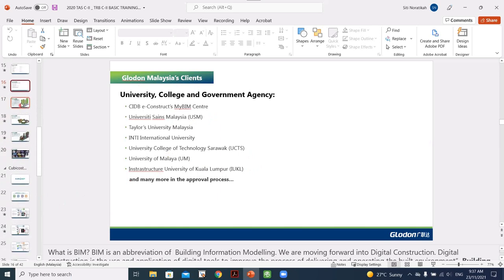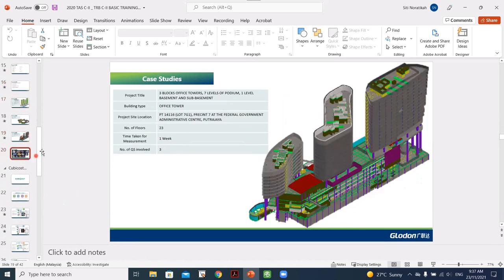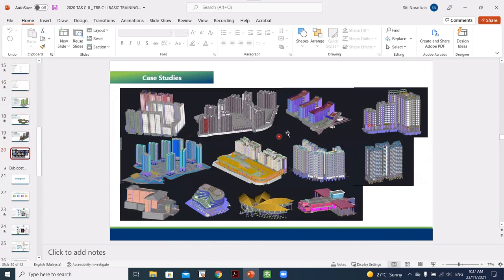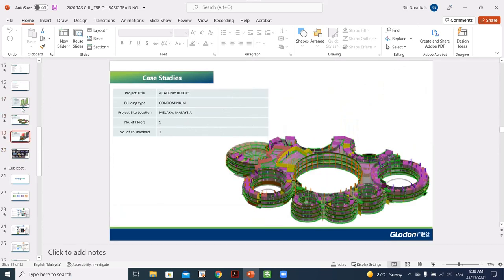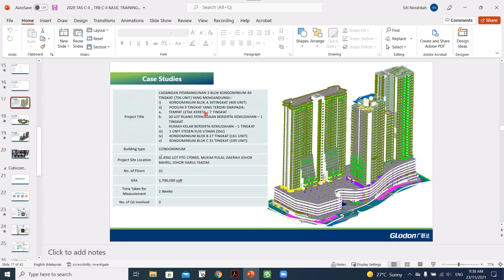And then we proceed to the case studies. As you can see here, there are a lot of case studies where they are already using our software for measurement. There are many shapes here, as you can see. For today, we are going to focus on these three projects. The first one is a condominium, and the number of lots is 31. Normally, as a QS, if you do measurement for this kind of project, it takes a month or a few months to complete.